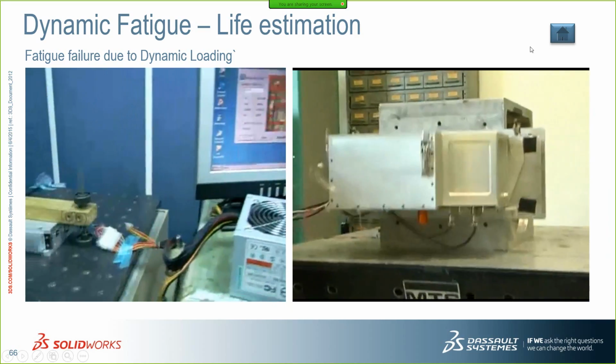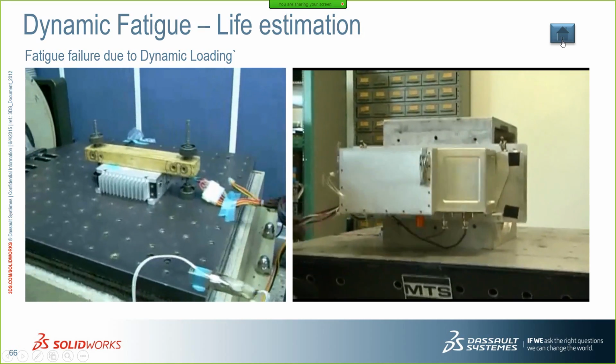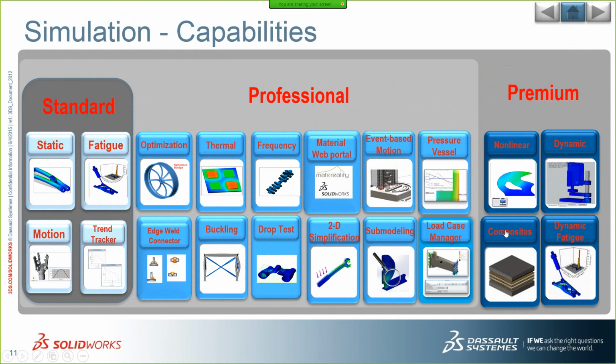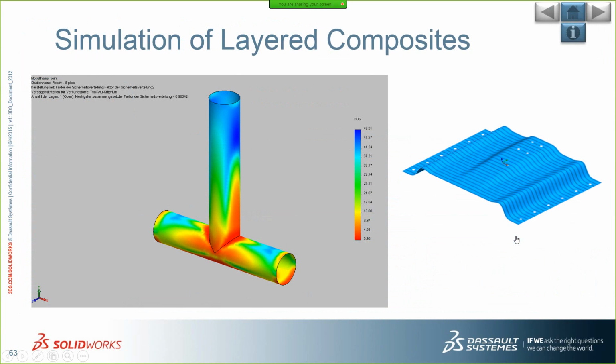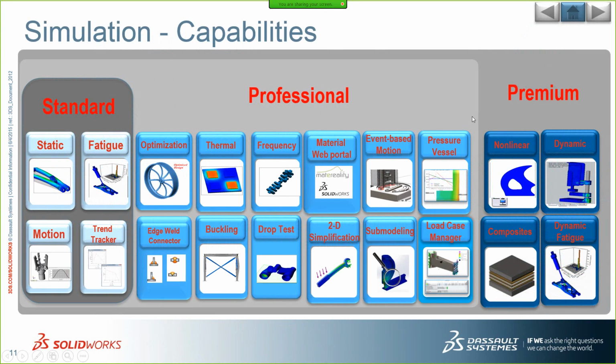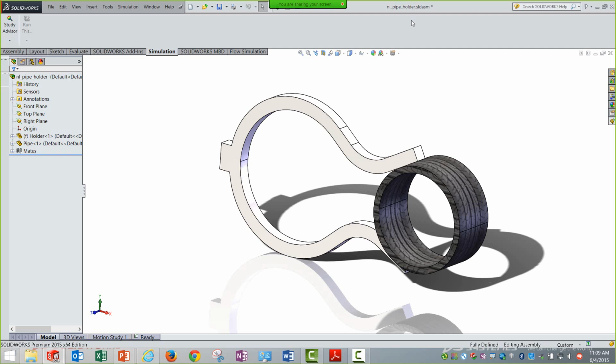The process remains similar to what we did in fatigue analysis of simulation professional, apart from giving the dynamic loads. And finally, which I may not be discussing today, is more on composites. Simulation Premium has composite analysis as well, wherein we can simulate materials which are of multiple layers, thin composites, layered composites. We can specify the details of each of the layers, the directions, the orthotropic material properties, and do the simulation over here. However, today my concentration would be on nonlinear and dynamic. Let's move on into the software and see how we simulate it over there.